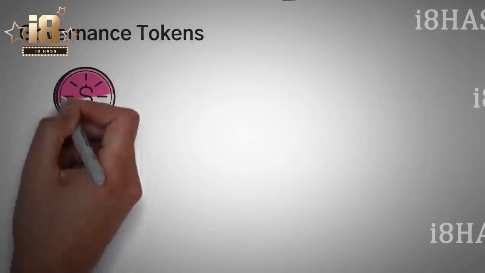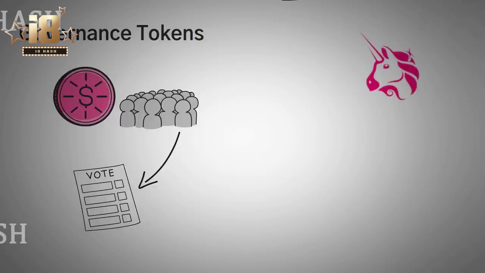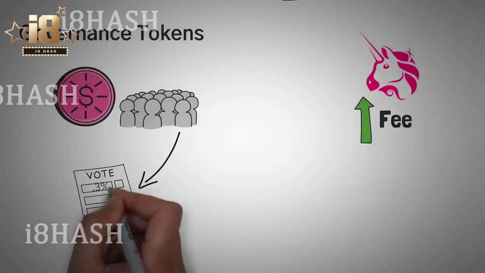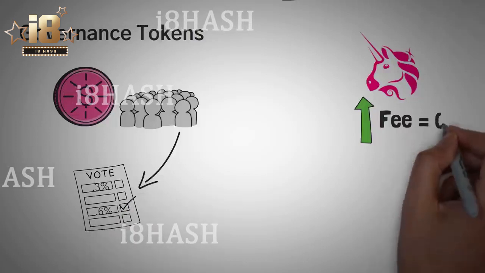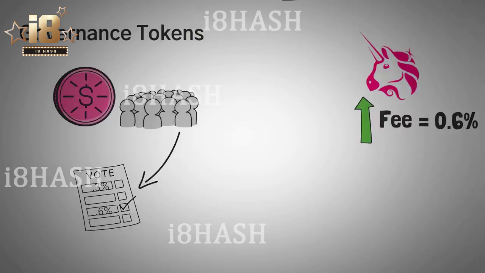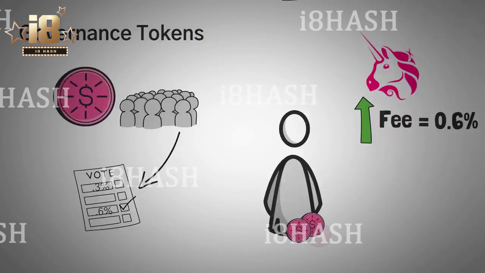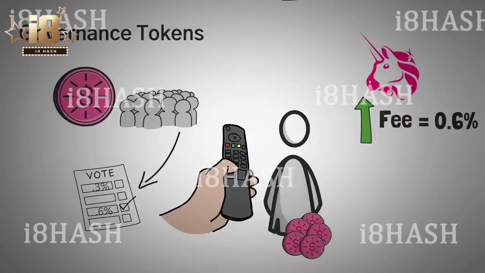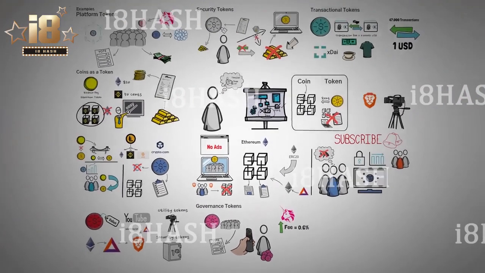Lastly, we have number 5, which is governance tokens. Governance tokens allow token holders to vote on certain things. For example, Uniswap could be a governance token in a future version of the Uniswap exchange. Token holders could choose to vote to raise the fee of a Uniswap trade from 0.3% to 0.6%, and everyone with a token would be allowed to vote on that change. The decision with the most votes chooses the winner, so you actually have more voting power by holding more tokens. Obviously, there's a pretty good reason to hold more tokens. By holding more, you can actually control the platform more, but this comes up with the problem of the authority being centralized. But we'll save that for another video.